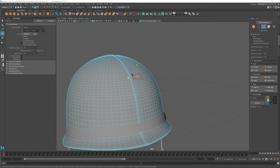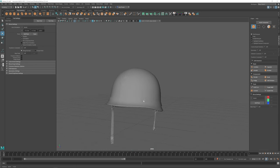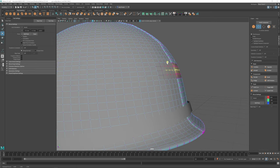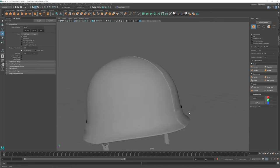So now our helmet's looking much more realistic. It looks like some fabric material is actually on top of it. So now we can start adding some small objects onto the sides. The first thing we're gonna start is that pack of cigarettes, and that's pretty straightforward.